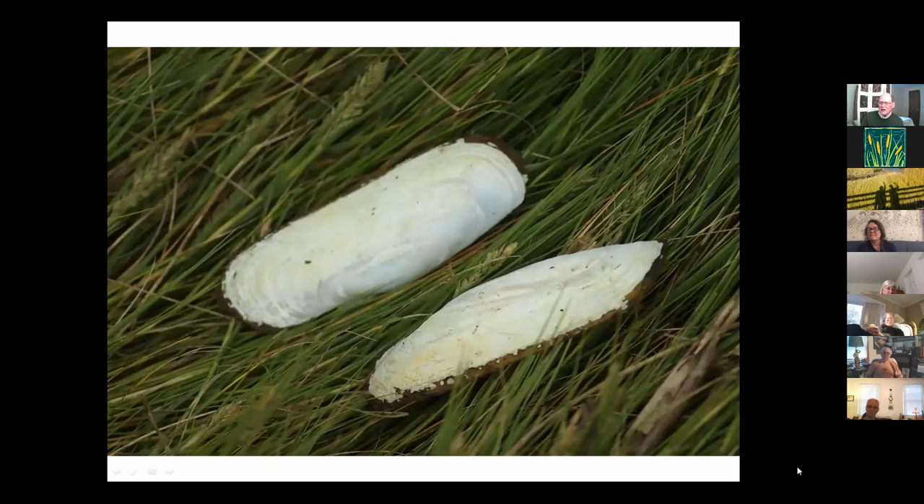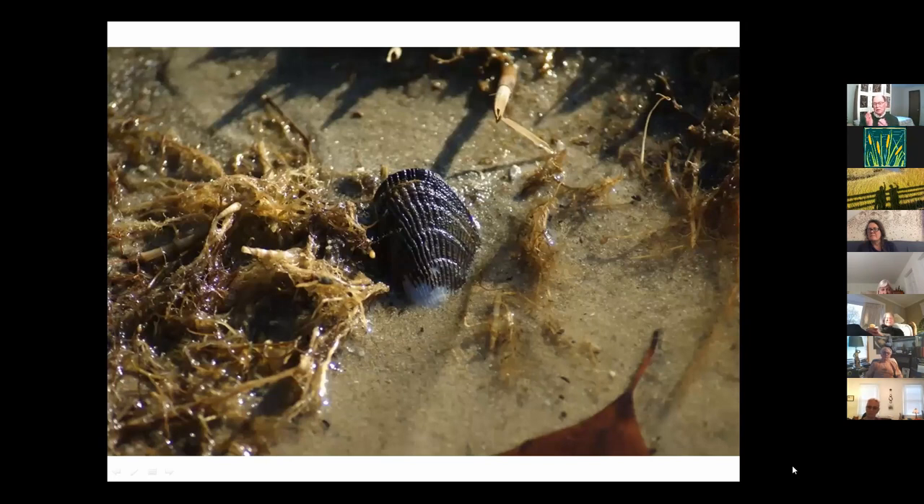This one is called the stout tagalus, and a lot of people say it looks like a razor clam — but it's not; it's somewhat related to it. You find this embedded in the marsh right out into the grasses themselves, making it a unique animal in a marsh system. Here is another picture of the ribbed mussel, showing how they embed themselves and sometimes form large clumps. If you've ever tried to pull them apart, it's really hard to do so because they are attached by these strong structures called byssal threads, a very powerful protein in nature. They are really attached in there so that they can filter feed when the tide comes in.